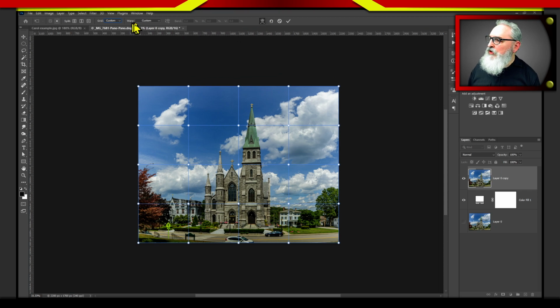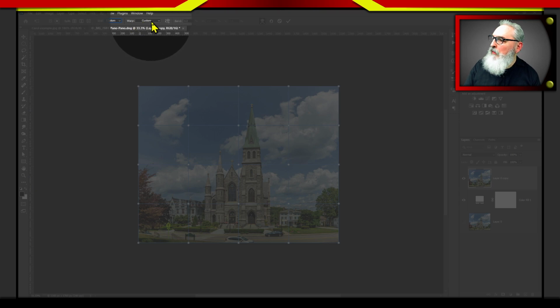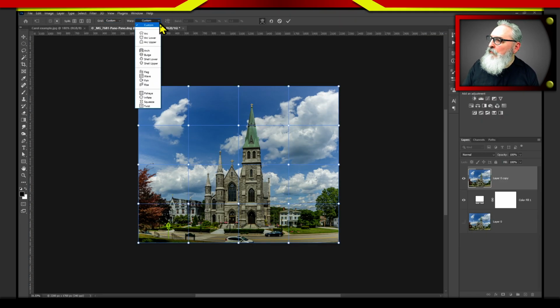The other thing we can do is right next to where it says warp, it says custom, we have presets. Many of these are used when you're dealing with text. For example, if you want to put text in an arch, you would apply this arch custom grid over it.